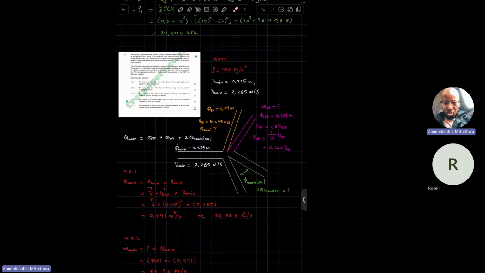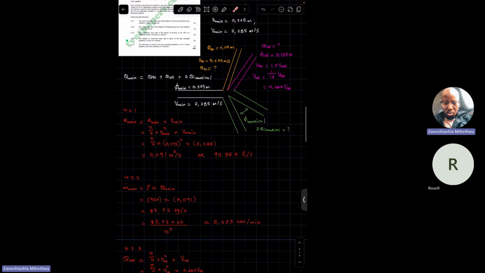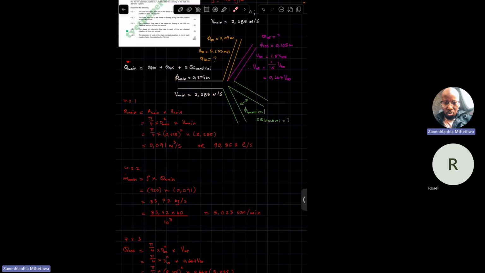They say you must calculate the diesel oil volumetric flow rates in each of the two identical pipelines. So they want us to calculate the Q in each of these identical pipes. Right. Now at this point, we have Q main. The Q70 we haven't calculated, but we can get it because we have both the diameter as well as the velocity through this pipeline. We have just calculated Q105. So essentially, we can use this expression to calculate the Q identical. Do you see what I'm saying here?